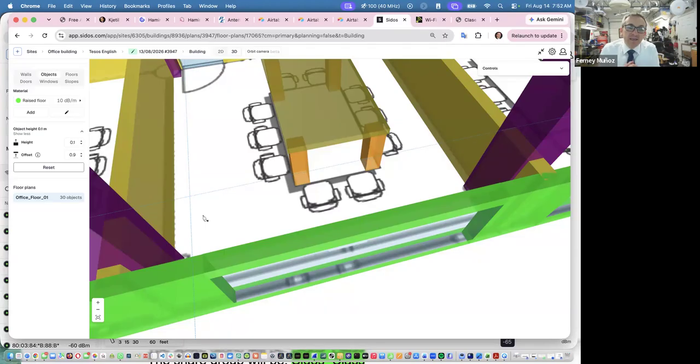And actually, Sidos did it easier for me. Because where I have the mouse and I hit Control V, boom, drops it right there. Move the mouse somewhere else. Control V, boom, drops it right there where I have the mouse. That's spectacular. I cannot even do that with Hamina.